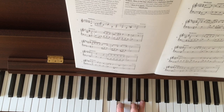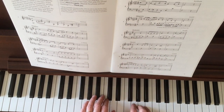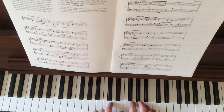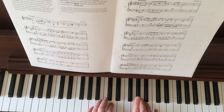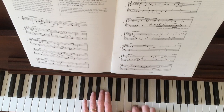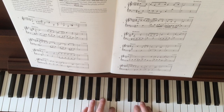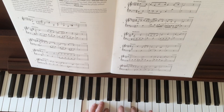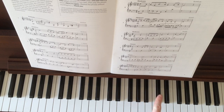Alright, let's try one in a major key. We'll skip over to number 10 here. So it's quite quick, this one, and the notes come quite close together at some points. Here it is, starting from this one. 1, 2. Listen very closely. 1, 2, 1, 2. So hum along to that one on the top. So you listen out for la la la la la la la la. Yeah, so that's what you're listening out for.